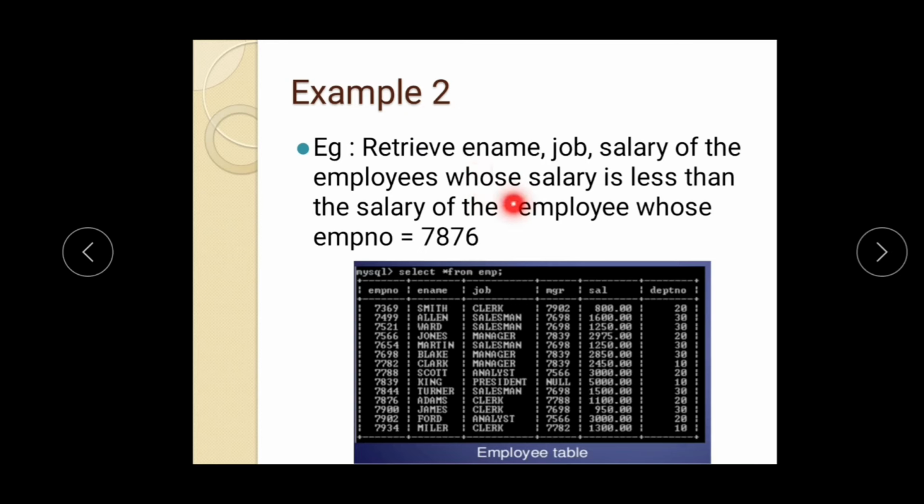In the inner query we want to retrieve the salary of the employee with employee number 7876. That is the first task.